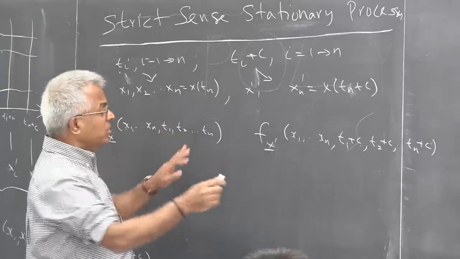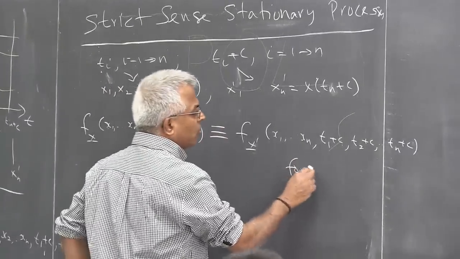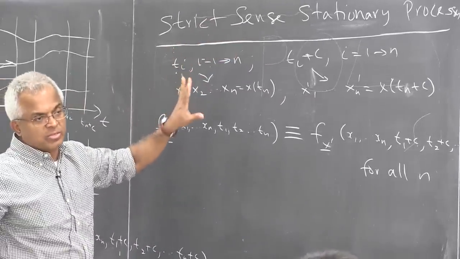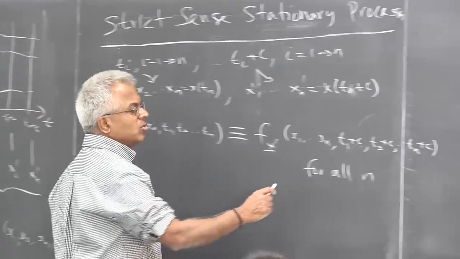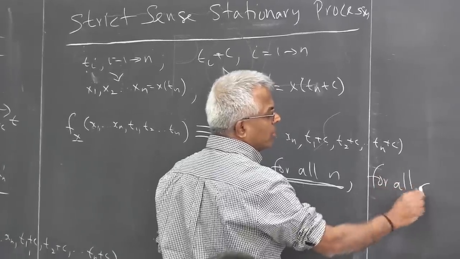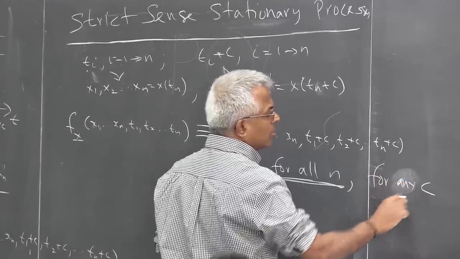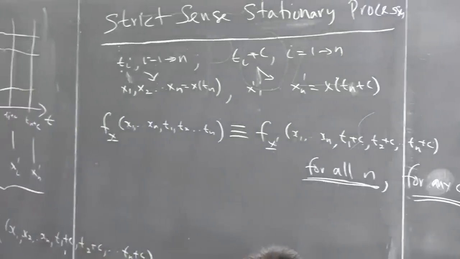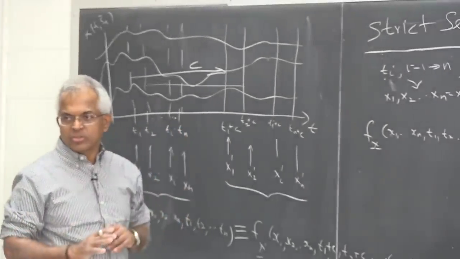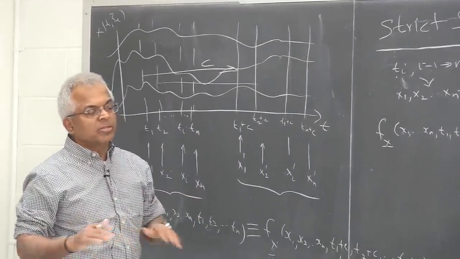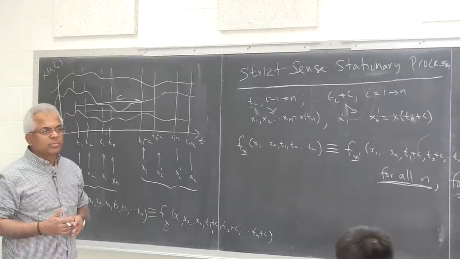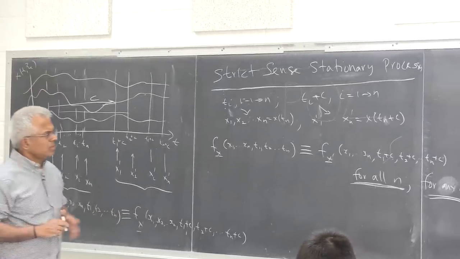But if you have situations where this is identically equal for all n, then you call the process strict sense stationary. So, you can see it is too much. We are asking for too much, because this also needs to be true for all c. I didn't specify how much you are shifting. You can shift it by any amount you like. You understand? At least you understand the concept, right? So that means if you come back tomorrow, same time, whatever we are measuring, their joint density function should be the same as if it was today.